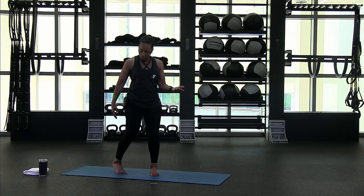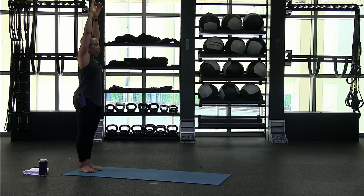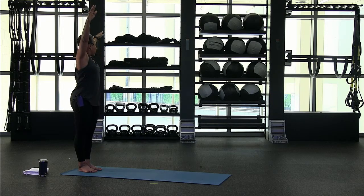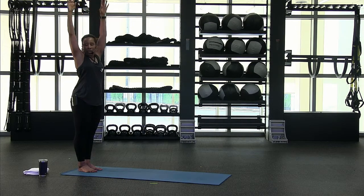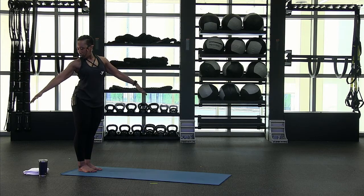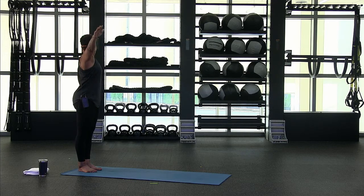Now you're going to turn around to face the long way on your mat. Take a nice deep breath, inhale. This time as you exhale, you're going to bring those arms down, fingertips to the floor, look over that left shoulder. Inhale, take it up. Exhale, rotate and stretch, looking over the left shoulder for your spine twist. Inhale, lift and bring it up, take it around. Lifting up, take it around and stretch. Two more like this — lifting up, look down towards the floor towards those fingertips. Inhale, lift up. Exhale, rotate, take it around and stretch, fingertips to the floor. Bring it back up center.